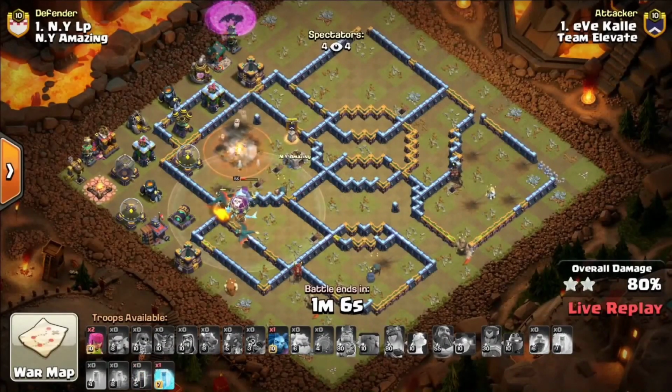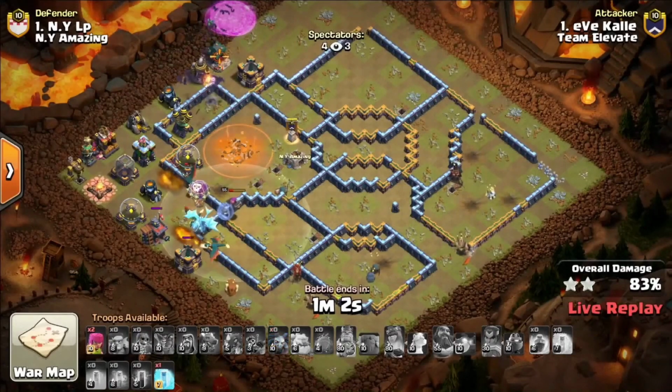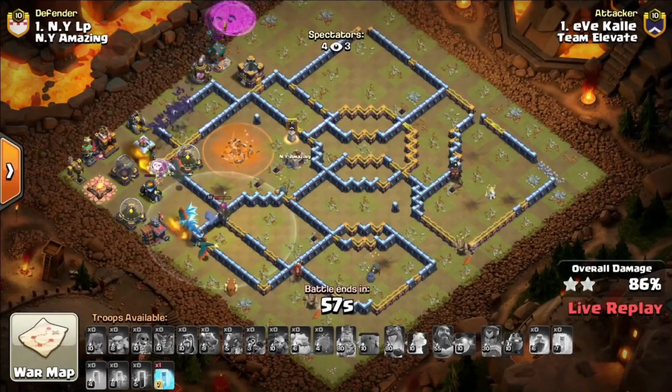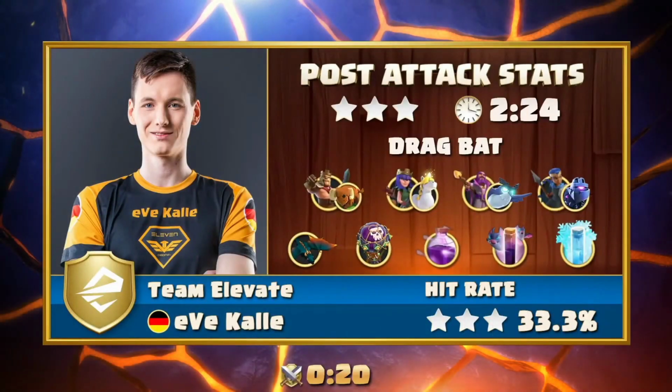I can't hear the crowd, but I know they are going wild. Absolutely. I know everyone in my house is going wild. We were seeing the replay. Congratulations to Eve Kali, coming through, taking out that air defense and grabbing the Archer Tower as well on the back end, and just easily clears it, grabs that value.